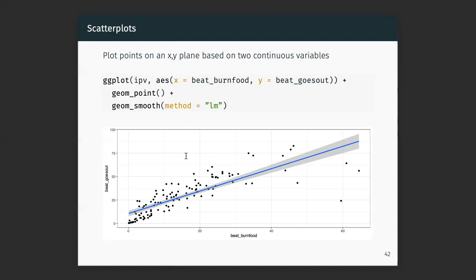Right? When we look at this, what do we see? I've added a line on here to help us think about what I want you to look at when you look at a scatter plot. I want you to see, is there some kind of relationship going on between the X's and the Y's? And when we say some kind of relationship, typically the simplest form of a relationship we can look for is a linear relationship. Right?